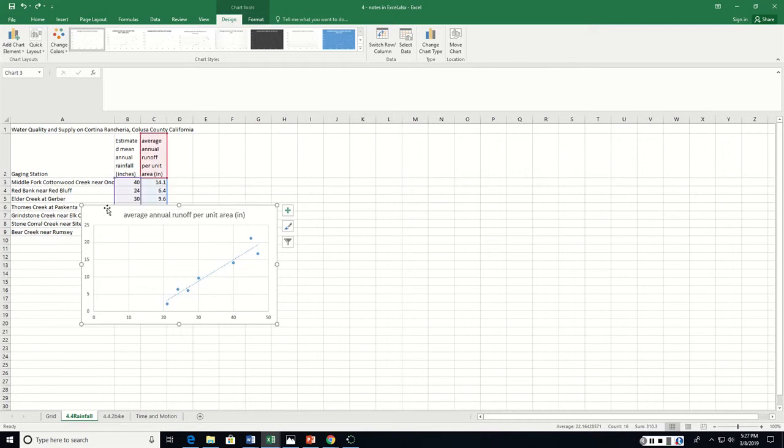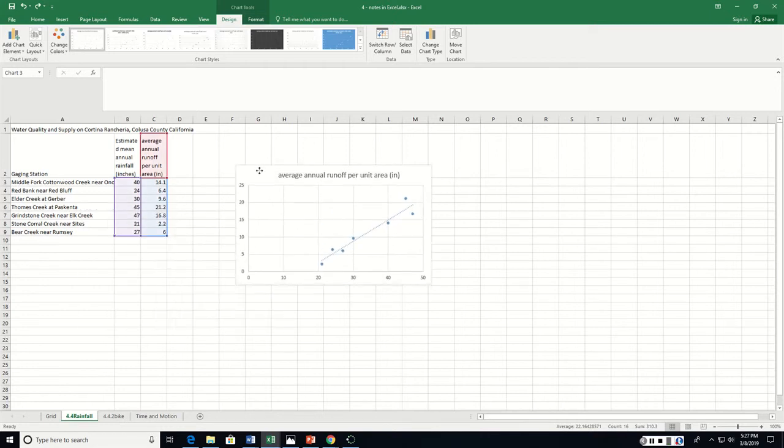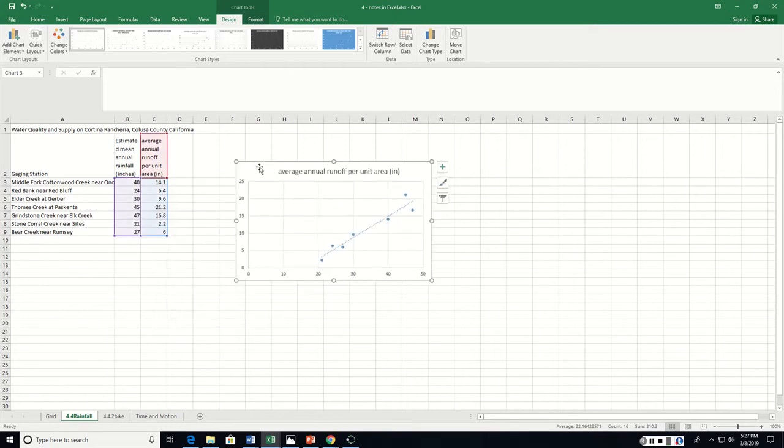Okay, here. So this is our estimated mean annual rainfall, and this is our runoff. And you can tell by the range of the data values if you don't know what you put in where. So I'm going to add that chart element right back. Axis titles, primary horizontal. This is the bottom one now. If I click in here, highlight the existing text and type average.